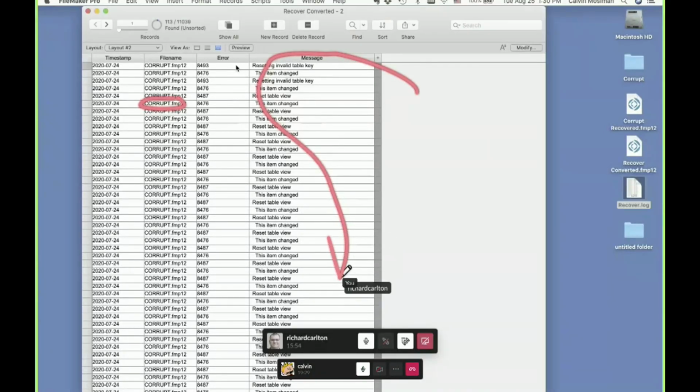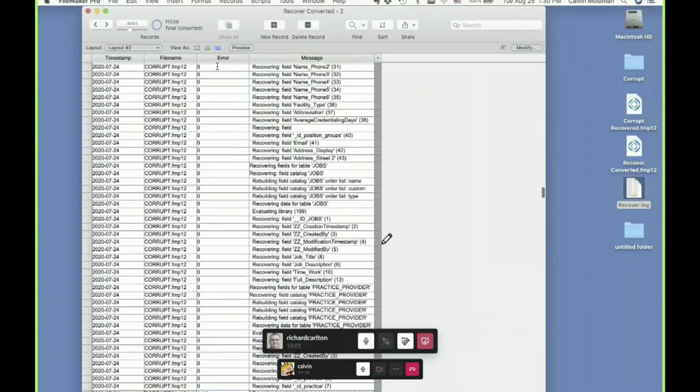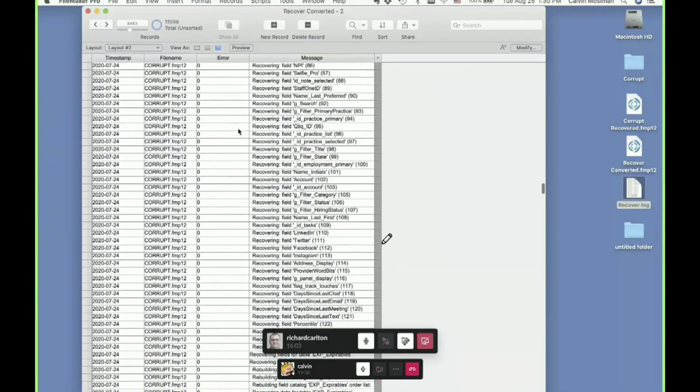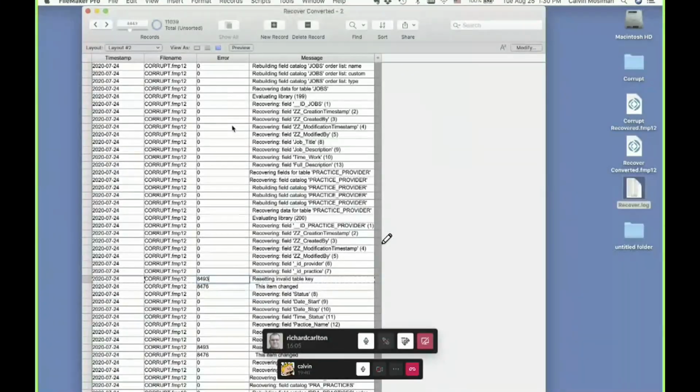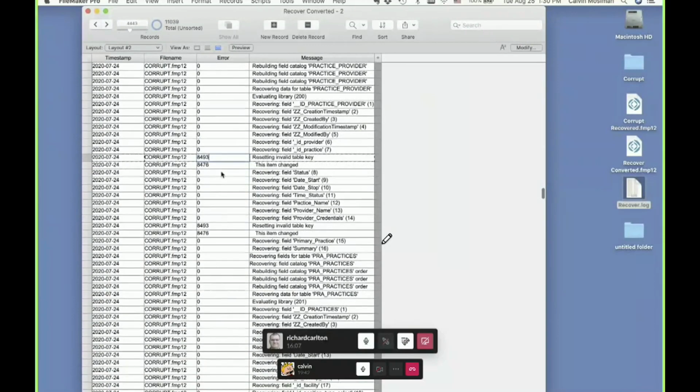Is this the first recovery then? Yeah, this is the first one, and when I perform the find on what the errors were, if we just look at everything, most of these things have a 0 error, but we'll see a couple of these have error numbers. Here it's on this ID field.